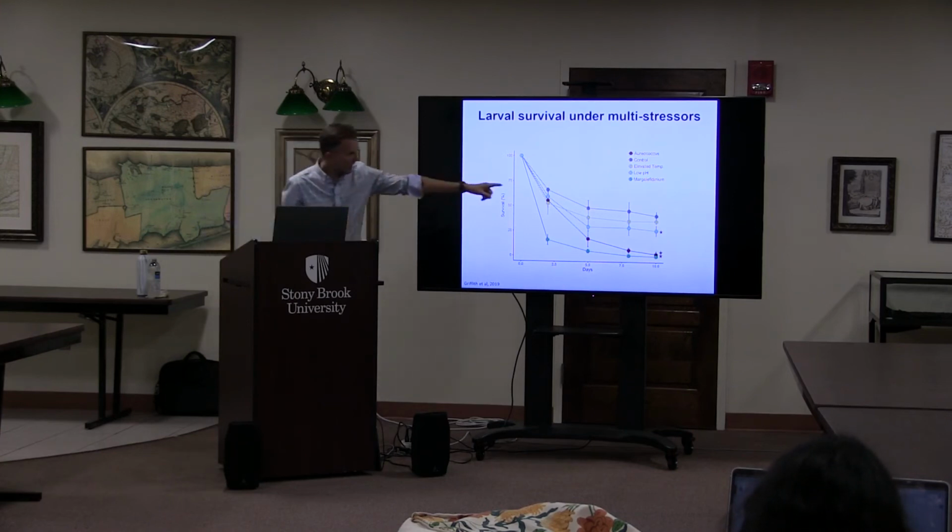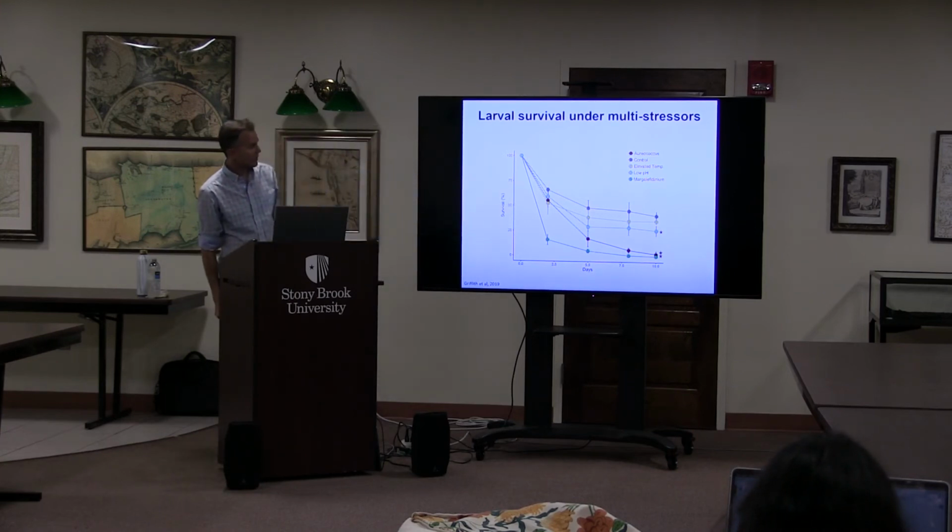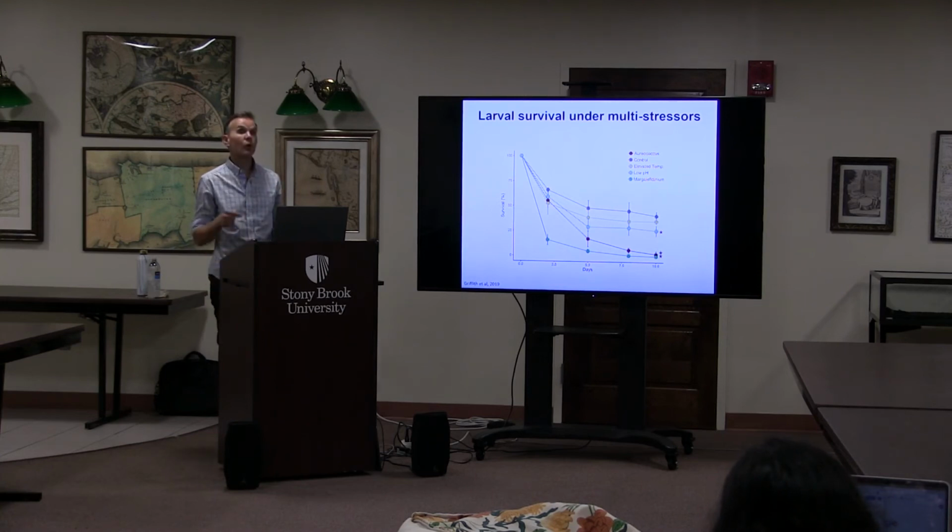So you can see in the gray, we're getting about 50% survival. In the yellow, the temperature, well, didn't really have that big of an effect. We probably should use slightly higher temperatures. But we saw a slight effect from acidification, but saw a very strong effect from both of these harmful algal blooms, to the point where, as you can see, very few of the larvae even survive.